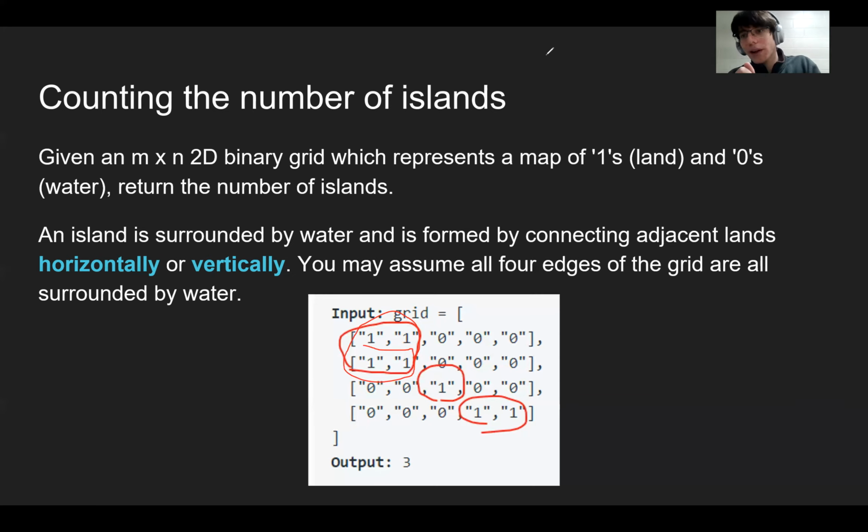So now we find the next one in the graph, and the next one in the graph is where another island has to start. So maybe you can kind of see what traversal we're going to use. We'll keep going in one direction, right? That's a DFS. So basically, we do a DFS at a land until we've hit all the lands in our component.